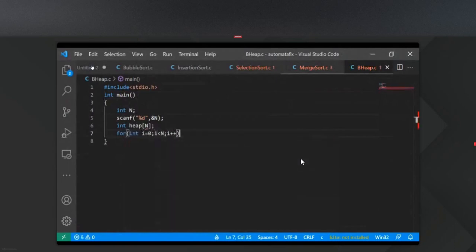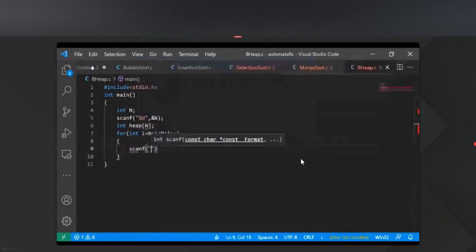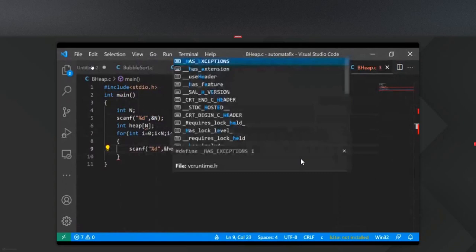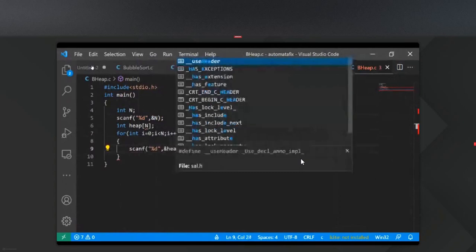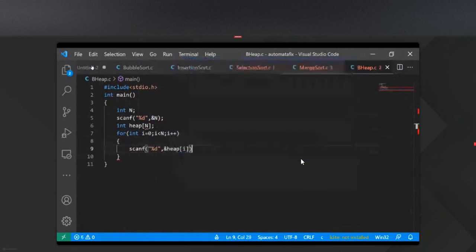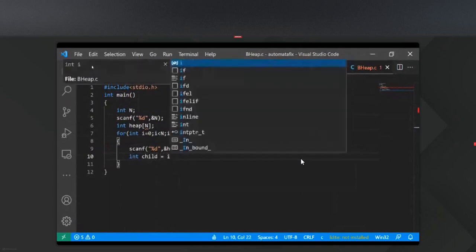First I do scanf of %d comma ampersand heap of I. I'll receive an element and store it in the ith index of heap. After I receive the element and store it, I need to take a variable called child, and the present ith index will be the child.